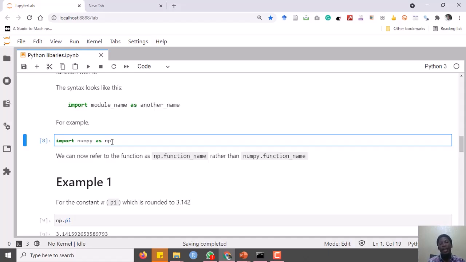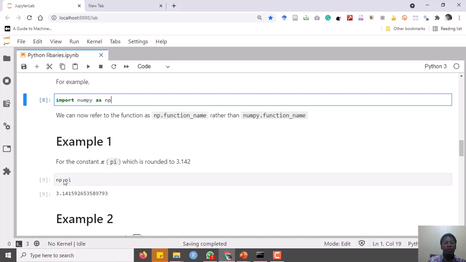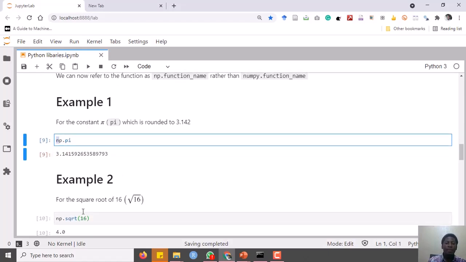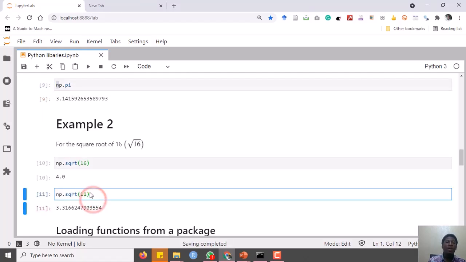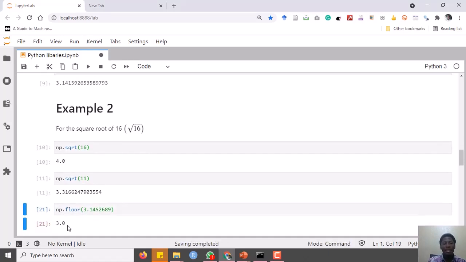Import NumPy as np, and any function we want to get from np, we have to use its alias: np.pi, np.sqrt, and let me show you how we can use floor with this. Here we just say np.floor, let's say 3.145679. As you can see, if I run it now, I get its integer part, which is 3.